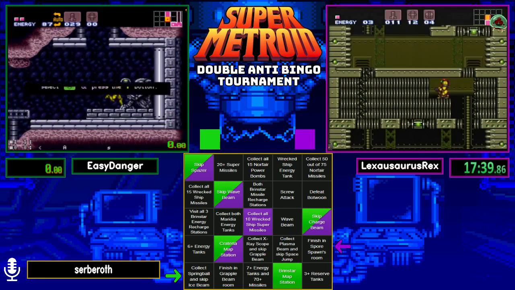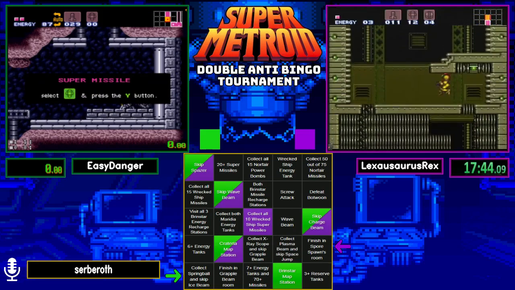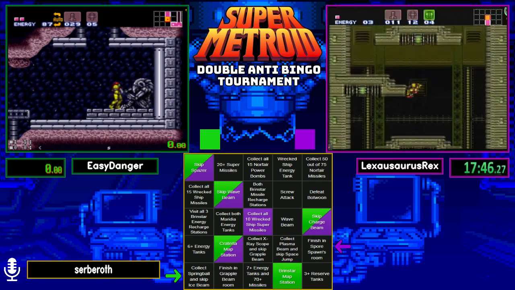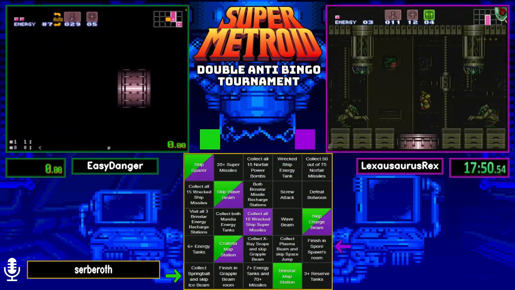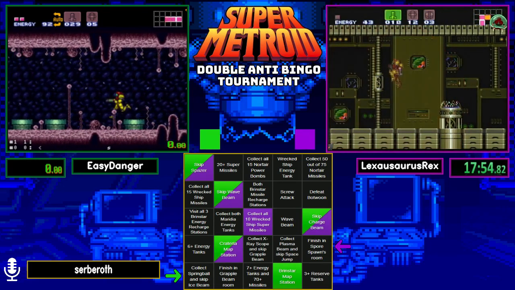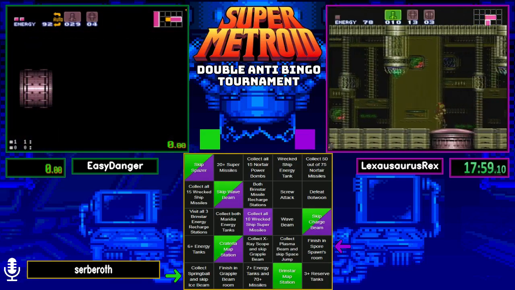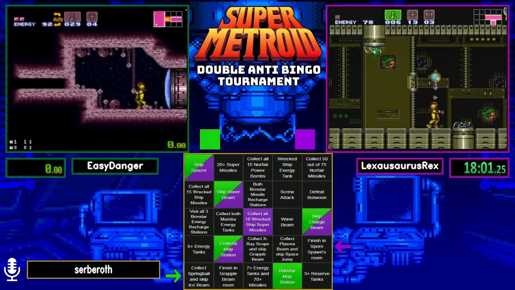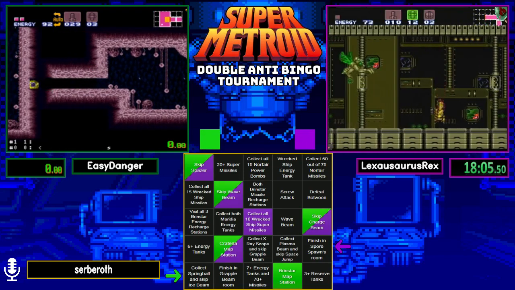Because there's at least one of them that I can think of. Pretty tricky location. I'm not gonna give it away. Our runners could be listening. All right, EasyDanger finally has those Spore Spawn supers. That's 10 super missiles for Easy. All right, let's see how Lexa handles the attic.